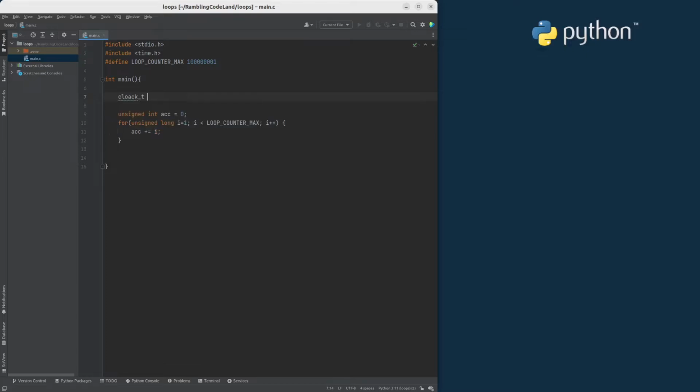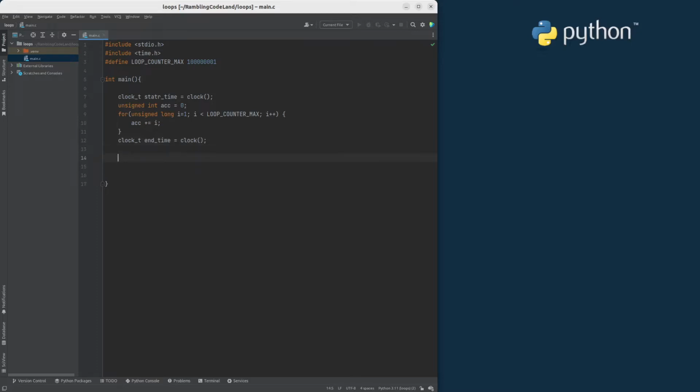I'm just going to get the start time for this loop, getting the processor time, clock_t, in the beginning. That's it. When we finish, we get the end time. Call clock again. There you go. This should do it more or less.